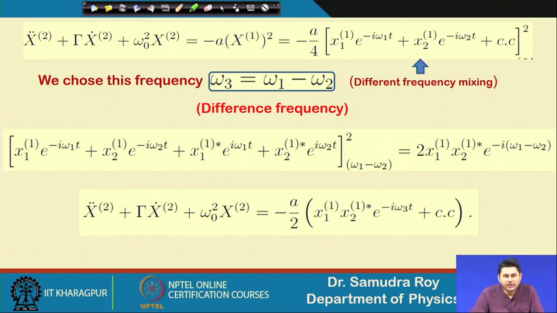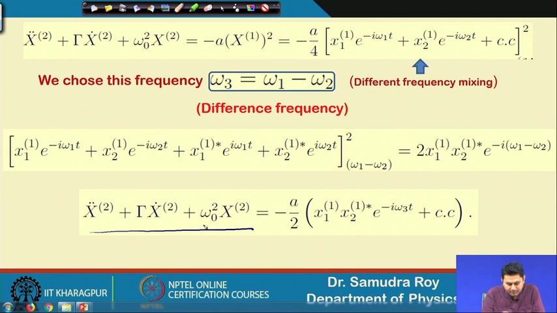And then finally, we choose a frequency and try to find the value of x2 for which the vibration frequency is omega 3, which is nothing but the difference between omega 1 and omega 2. So, my governing equation here is this, and the source term is reduced. There are many terms, x1, x2 and the complex conjugate square of that, but I extracted only these, because I want to evaluate my x2 value for the frequency omega 3 only. So, omega 3 is the frequency which is omega 1 plus omega 2.